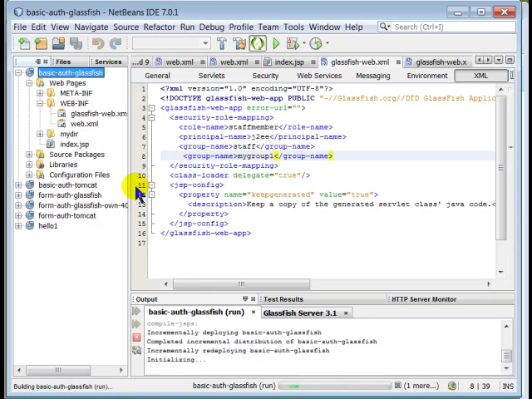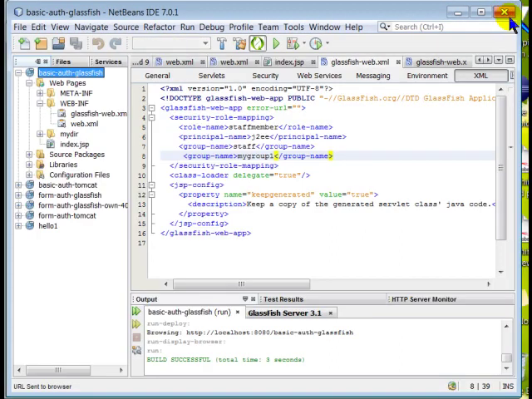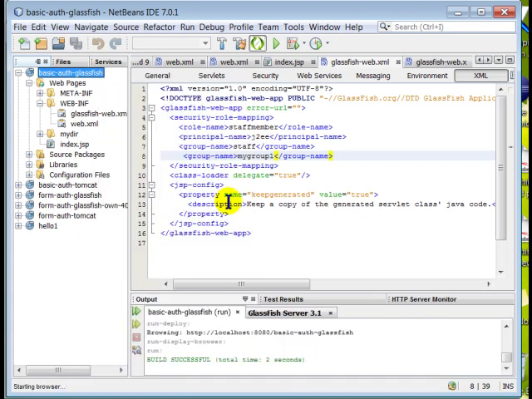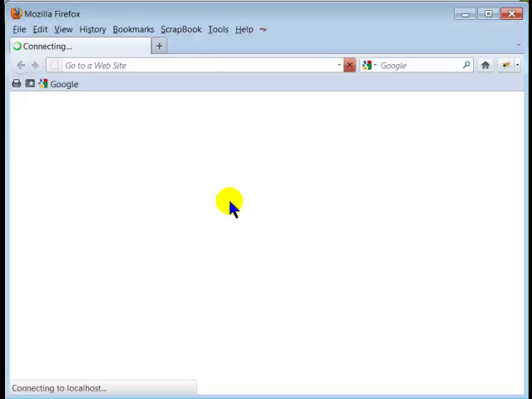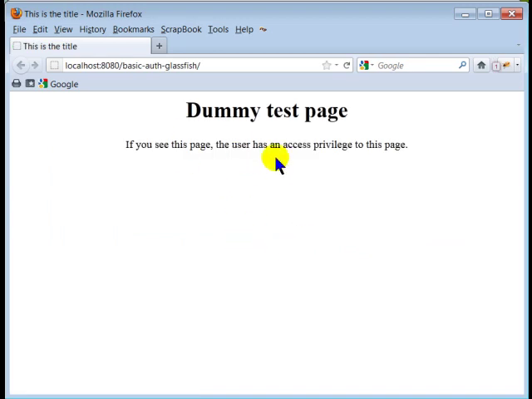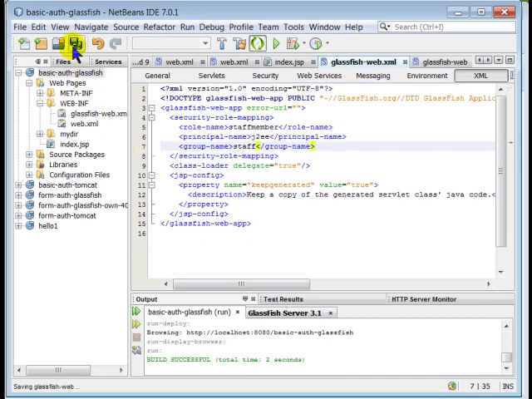Last time when we tried to use Sang as a user, I had to close all that. Last time Sang tried to access the page, he received access denied, right? This time, because we added a new group, my group 1, Sang should be able to access that page as well. Like this. All right. So I'm going to delete this so that it goes back to the original state.